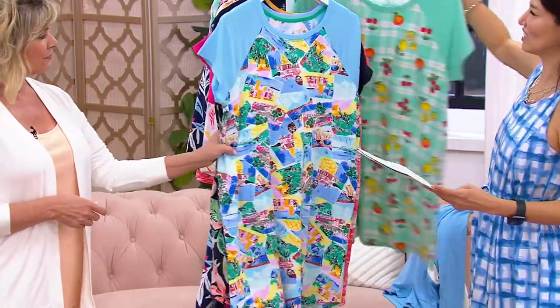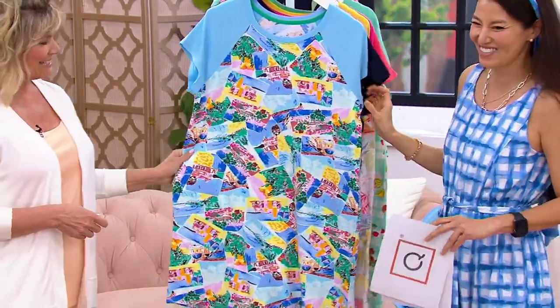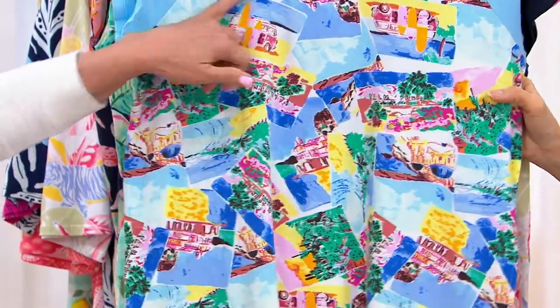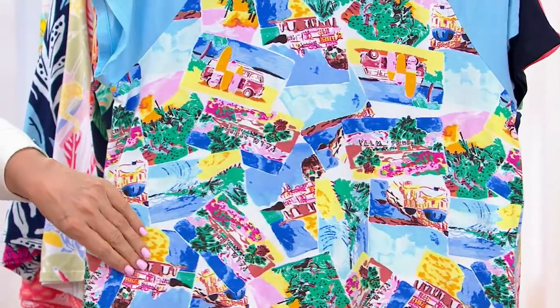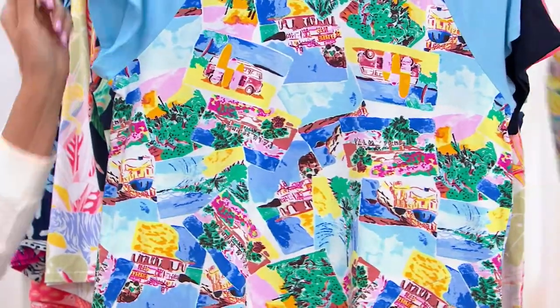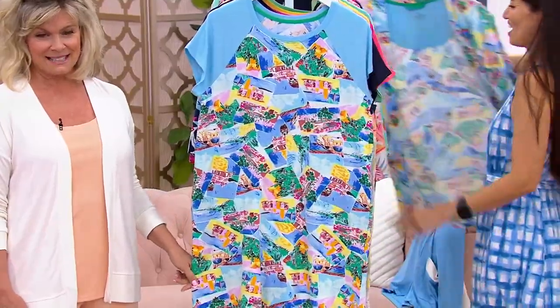Are you going to go on vacation? This is wonderful — are you going to go on summer vacation right here? You saw that the postcard one was very popular in that sleep set. This is the light blue postcard, the sleep shirt to match. Extra small to 3X — I'm usually an extra small on this. And there are matching toppers to all of these as well.